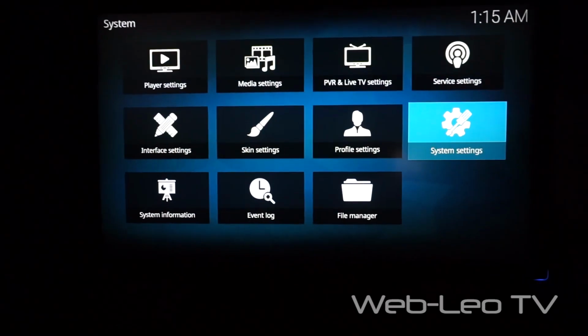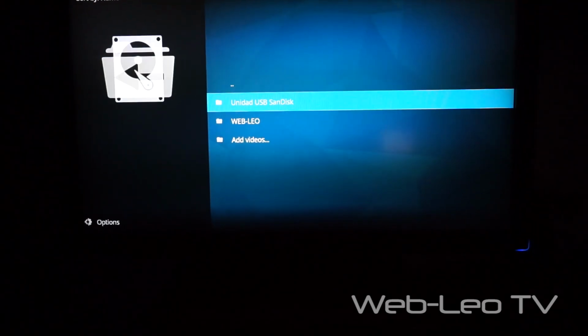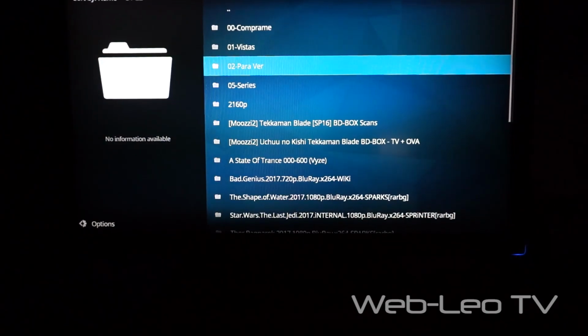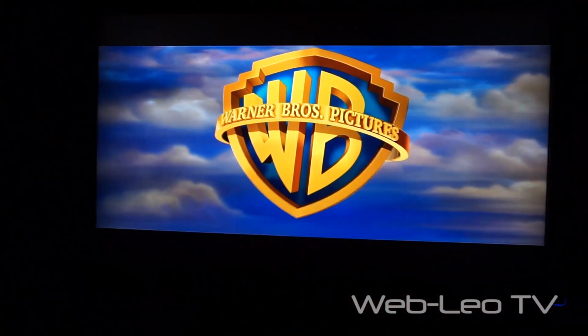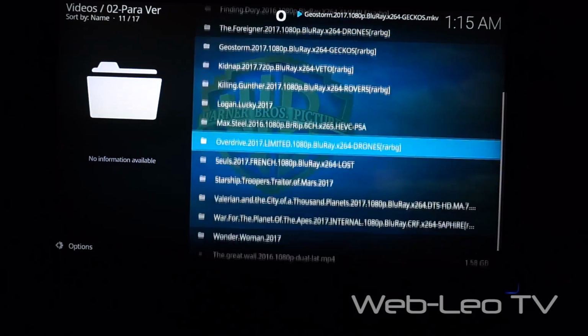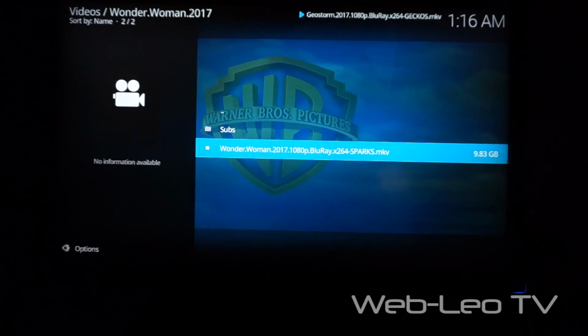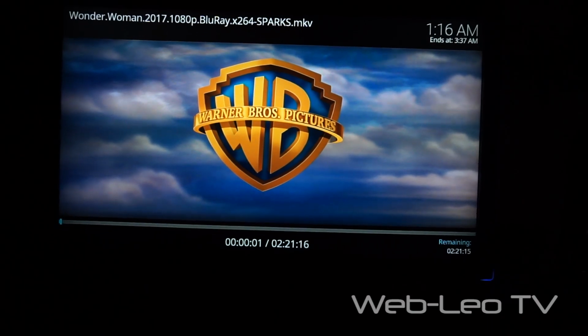So now I go back to the movie, right? Go to video, my files, my local network, go to movies, and I choose the same movie. Here we go, and as you can see there, it says DTS 5.1 channel, right? And if, for example, I have another movie, I found it faster, Wonder Woman, and I go here, and it now says Dolby Digital 5.1, right? So I can now hear with Kodi on the Nvidia Shield TV with 5.1.